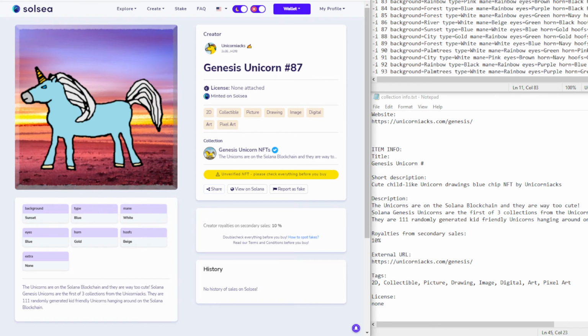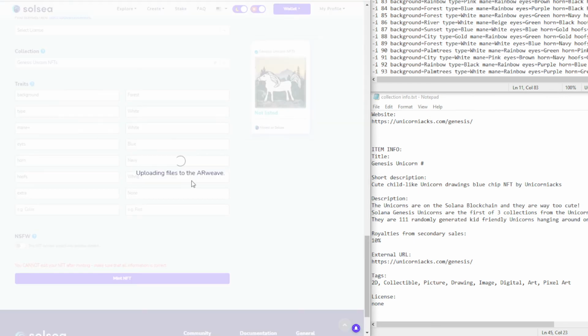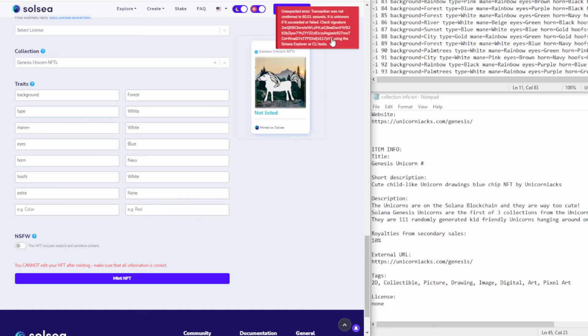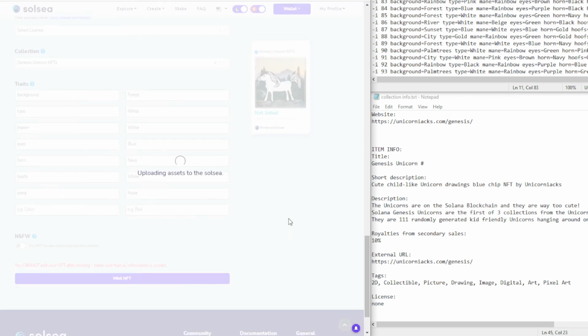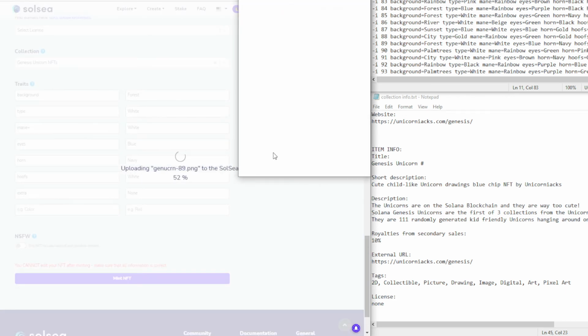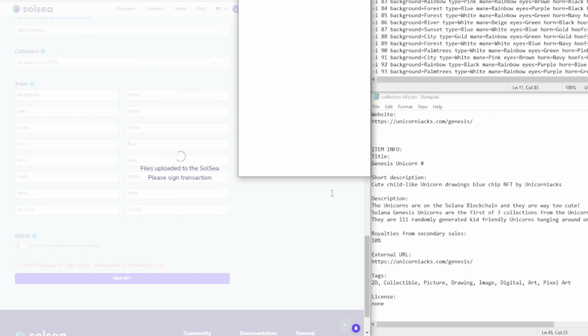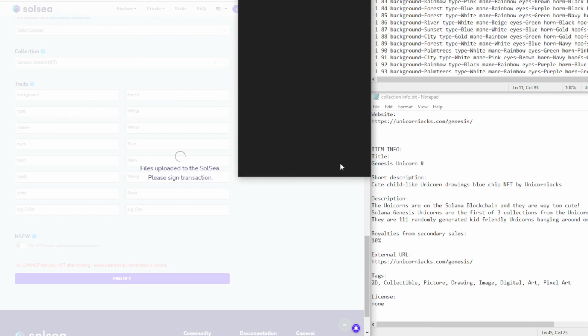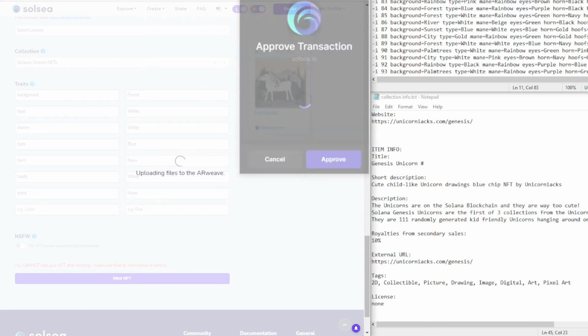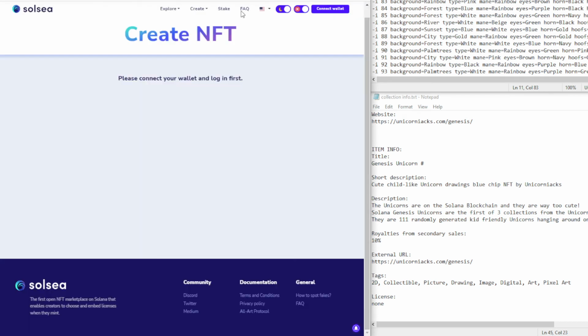Once the Arweave upload is completed, which like this has failed multiple times, right? Every single time you basically re-upload them, sign it, and re-approve the transaction to actually pay for the signing. So that makes it take a bit longer whenever this is failing like this. That's why we're past our 30 minutes.